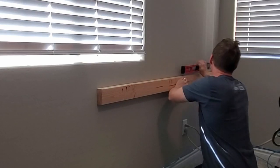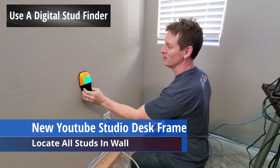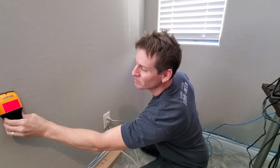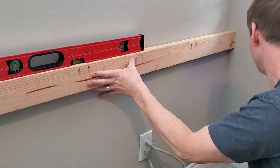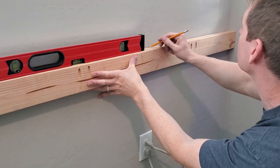And you want to make sure to use a digital stud finder to find all the studs on the wall. When you find a stud, simply mark the spot. Once again, double check for level and for the correct height. And everything is perfect. We're ready to go.